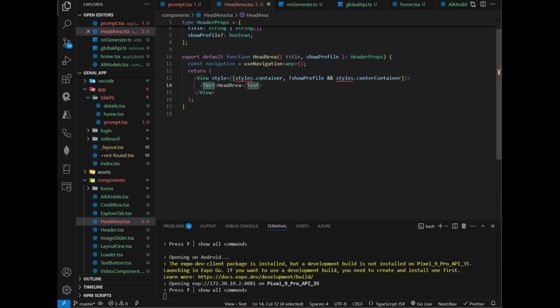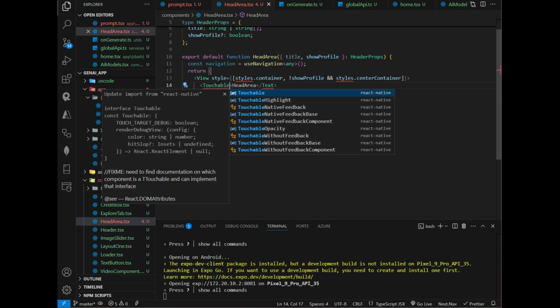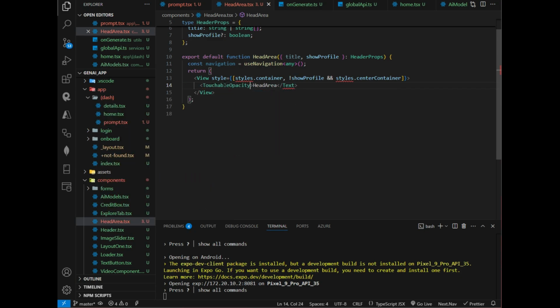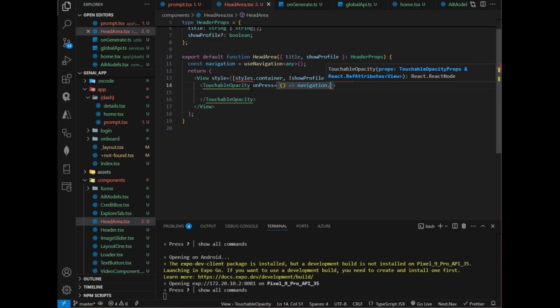Then I will say here TouchableOpacity. Yeah, that is fine. And in this TouchableOpacity, I'll say onPress. I will pass a function navigation dot navigate.